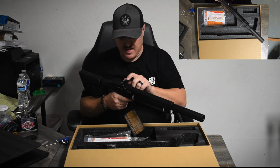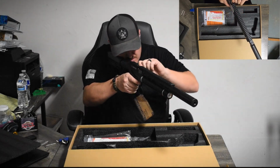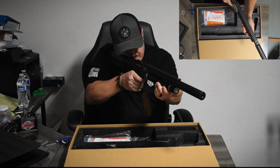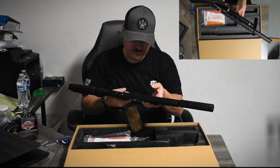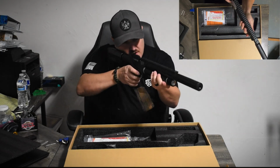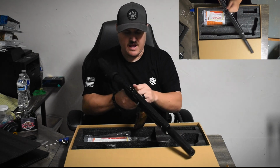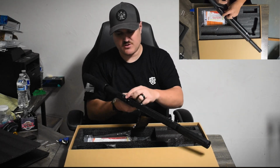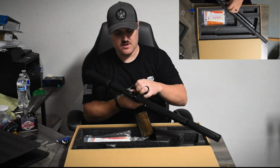I will say that it is slightly difficult to get my finger in there to do quick consecutive shots, but I'm sure with time I'll get better at it. Trigger is a little bit firm, but there's nothing wrong with that. I do like the fact that the safety is right there, so you're just ready. Do kind of wish that it had a little lever here on the side. That way it would just make it easier to grab instead of just a small little tiny lip. Like it's barely 1/8 of an inch for you to grab.